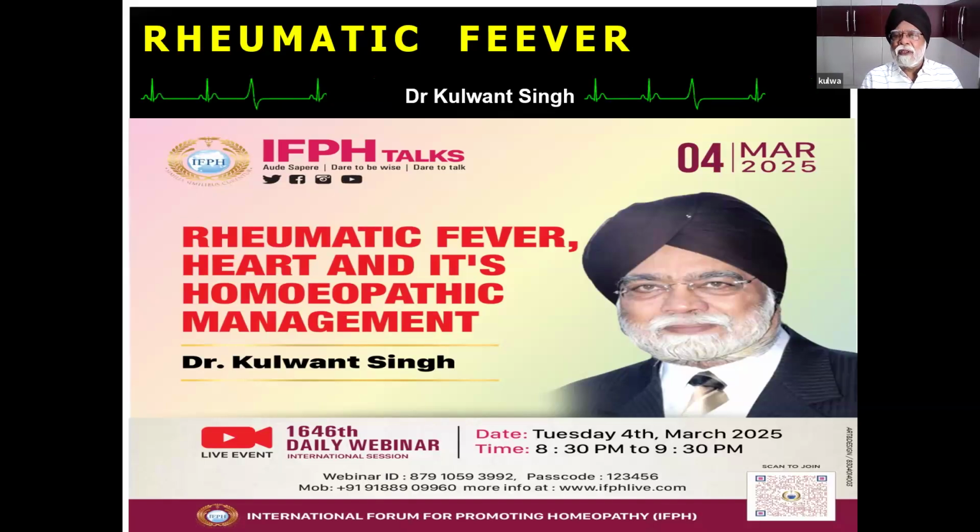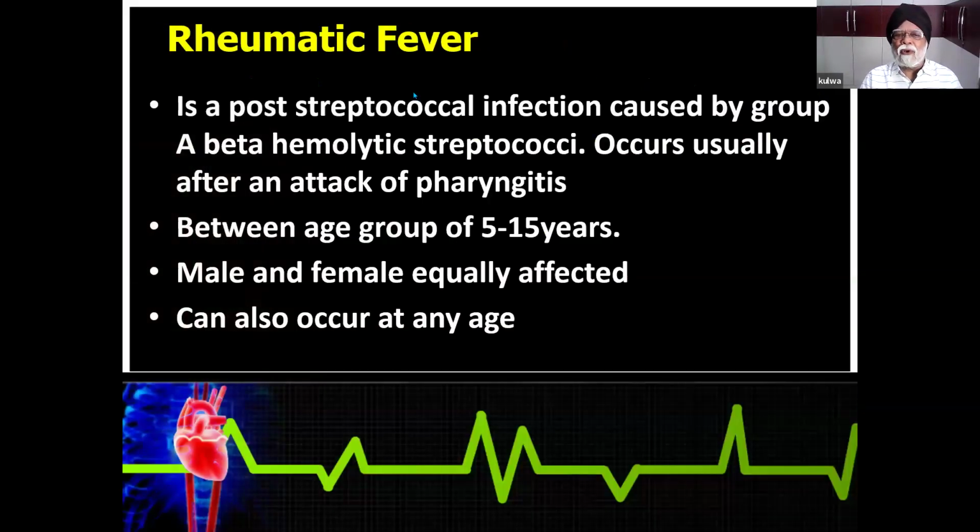The word rheumatism means pain in the joint, swelling in the joint. In this case, surprisingly, this disease starts from the throat, and then the other symptoms develop, and one of them is joint pain and fever. But it starts from the throat, from an infection known as post-streptococcal infection caused by group A beta hemolytic streptococci. We know streptococcus very well, and this is group A. There is the Lancefield group classification for streptococcus, so it belongs to the group A beta hemolytic group of streptococcus.